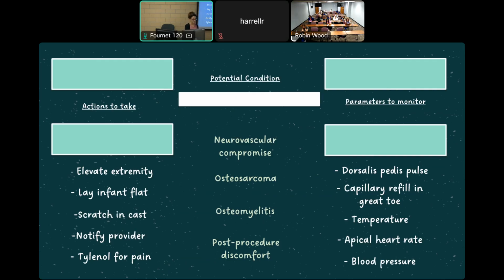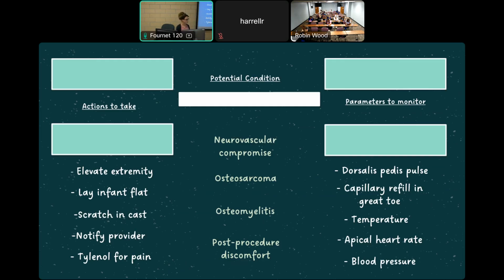Flat. Okay. So, why wouldn't I tell her to give Tylenol? You don't give it to kids, or not normally. If you don't know, then don't give it. If I give Tylenol and that masks the pain for a little while, it could be something greater. I don't address the underlying issue, and it could make it worse. So let's fix the problem. Definitely want to treat her pain, but if I can only choose two, I definitely need to let the provider know, and I definitely want to keep that in a neutral, circulatory position.